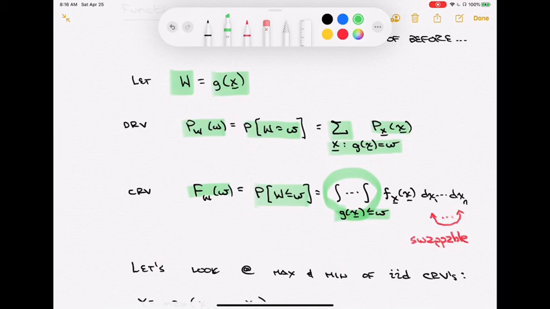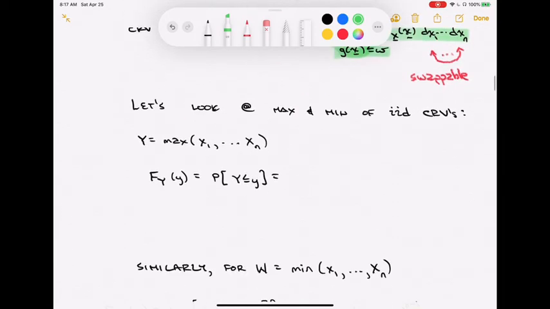Again, that kind of operation might be simple or it might be a little bit complex, but the idea is simple in itself. We look at all those mapping values that are less than or equal to little w, and then we just integrate up the corresponding probability density. I have shown this so that it goes dx1 all the way through dxn, so there's an implied order of integration here, starting with variable x1 going outward towards xn. We know, though, that this order of integration really is arbitrary, so we can swap that around to whatever provides the most simple structure for us so we can get to an answer.